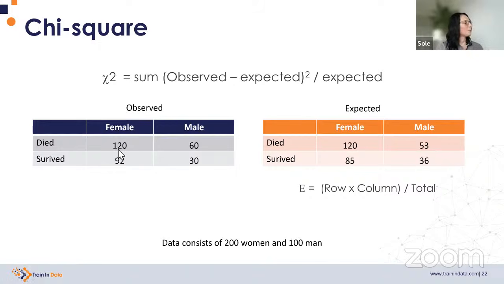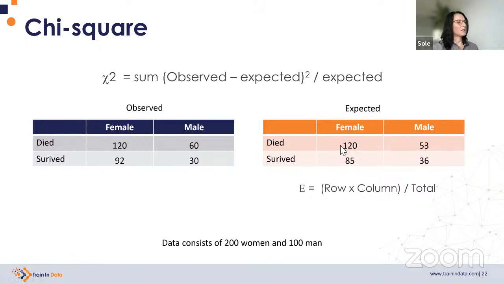And here we can see that we have more or less half women that died and survived, but here we don't have half male that died and survived. So we can suspect that there is an association between gender and survival, meaning that if you were male, you were more likely to die. Now, the chi-square test compares the observed distribution versus an expected distribution, that is what I expect to see if there was no association. And this distribution is calculated based on the joint probability, so it's going to be calculated by the total of the row times the total of the column divided by the total number of observations.